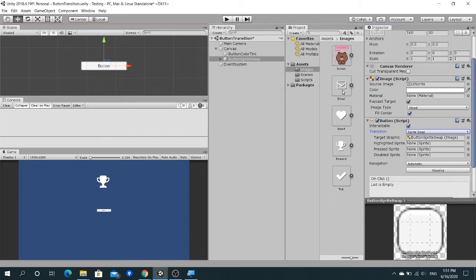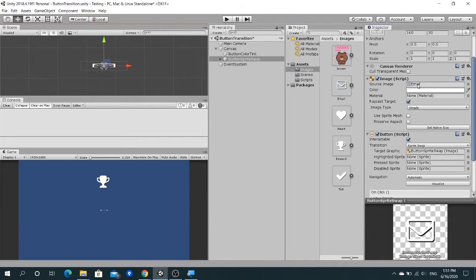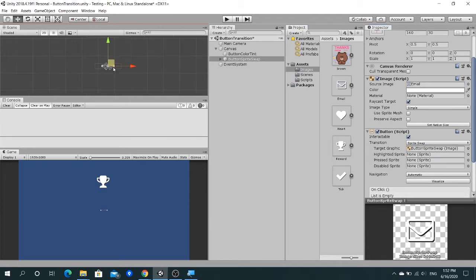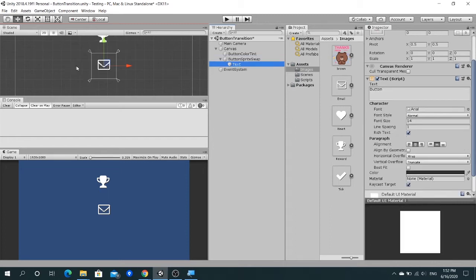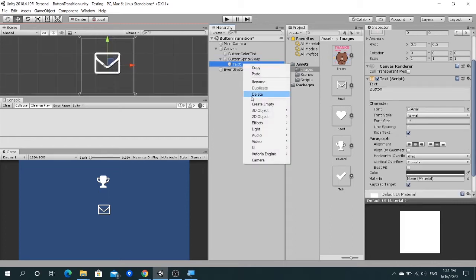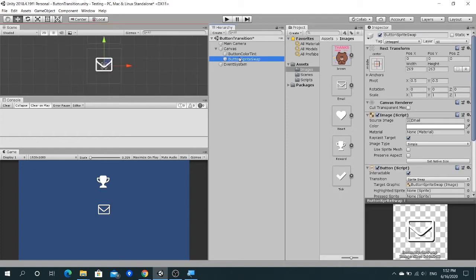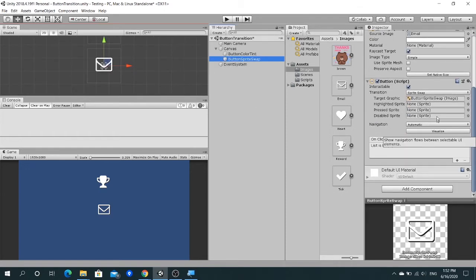I will drag this email icon into here. Like just now, we have to set the native size because it is compressed. I don't need this text, I just need this icon. What is sprite swap?